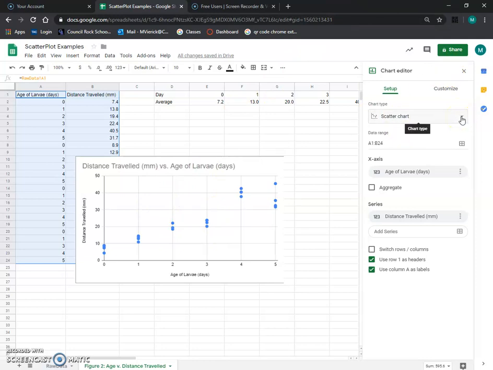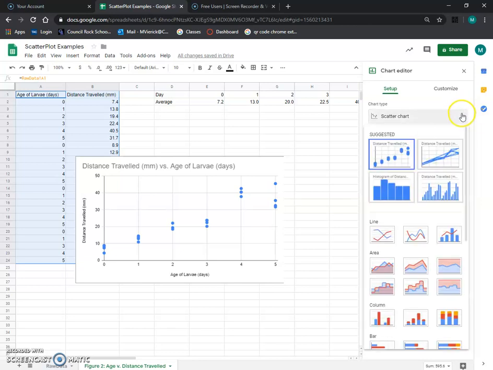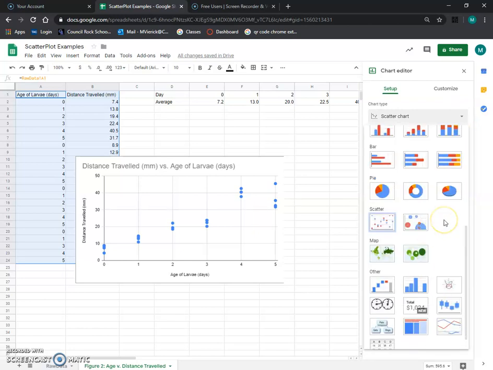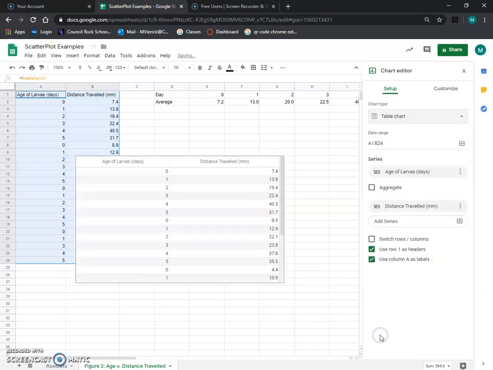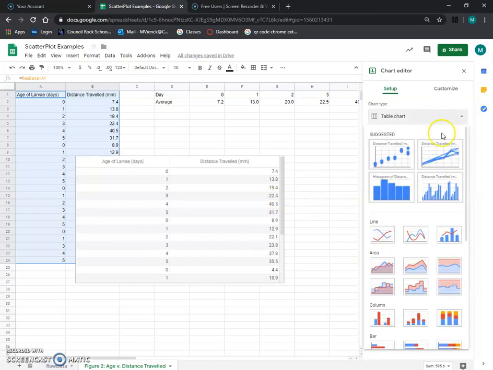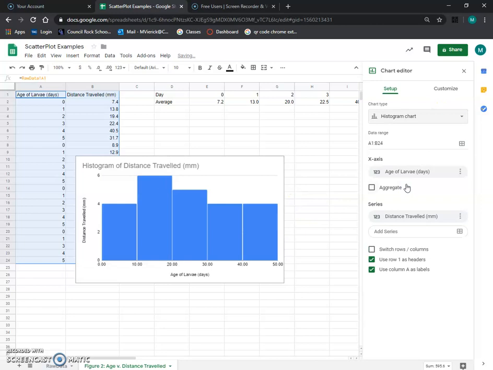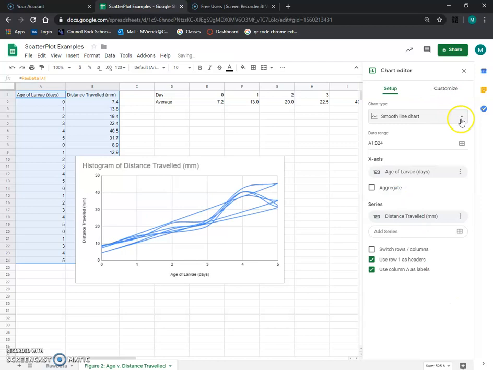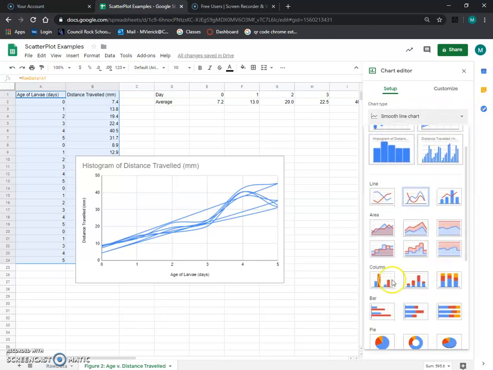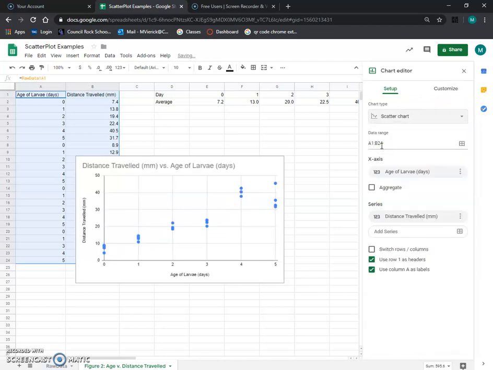Let's just say, for example, though, really quickly, that this is not the type of graph that you wanted. If you notice there's a little drop down arrow here, I can change it to whatever I think is more appropriate. So again, Sheets makes an attempt based on the data you provided, but if you would rather have maybe a table chart of those values to insert into a document, you could do that. Or maybe if you changed your mind and you know what, I really did want this as a histogram for whatever reason, or a bar graph or a line graph, it gives you those options so you don't really have to go back and delete it. But I do like this adjusted one, which is a scatter plot. I like all my values here.